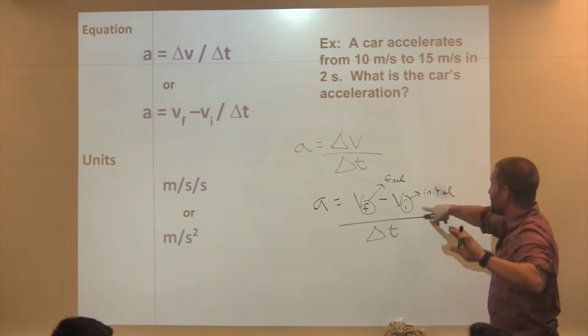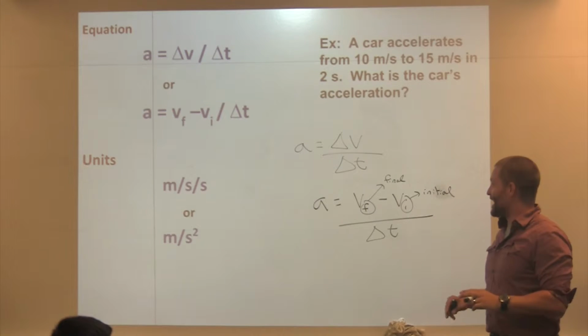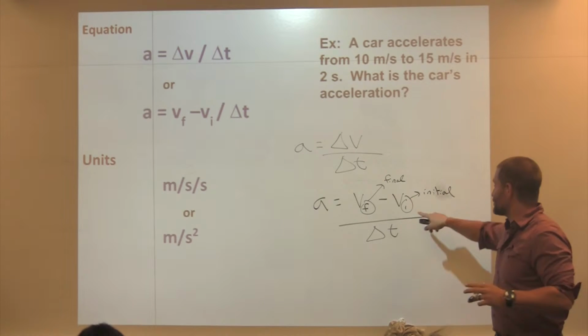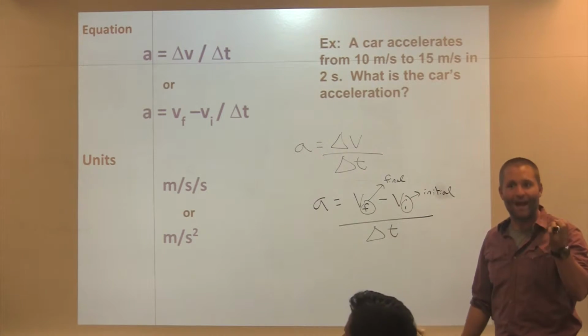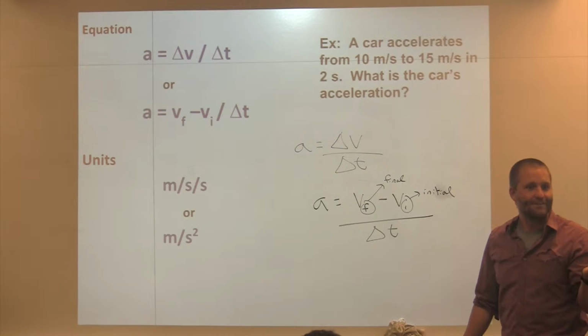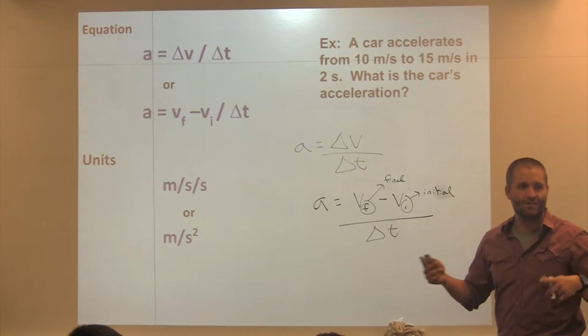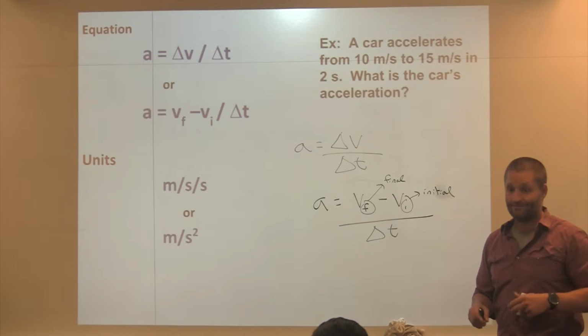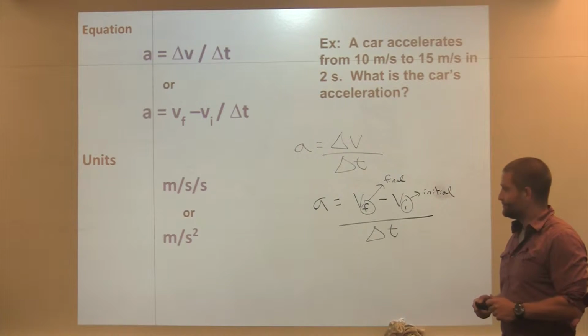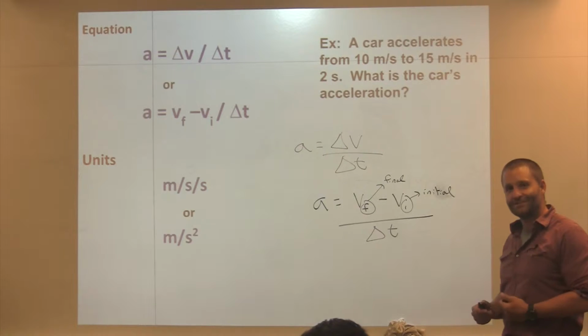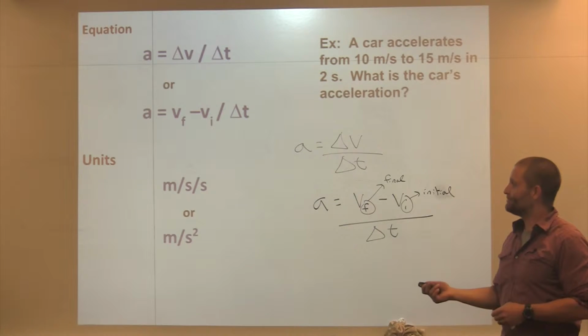Alright, so, does everybody understand this now? So by final initial, most of the time when you start with velocity, you start at zero, right? So it's an easy calculation. 60 minus zero, right? 0 to 60, how fast does it take you to get there? That's your acceleration. You guys with me on that? We'll look into sports cars and their acceleration.